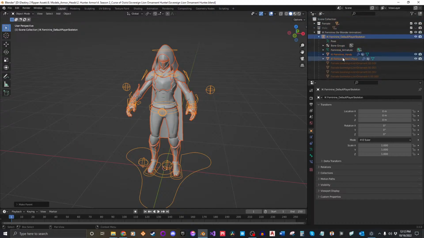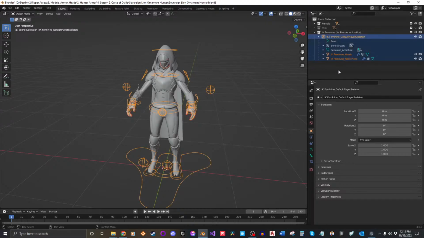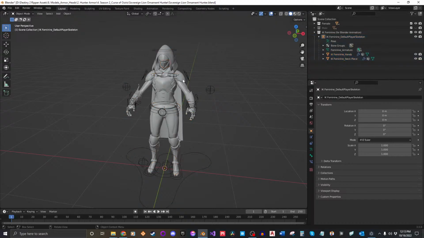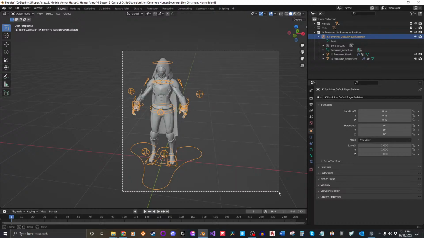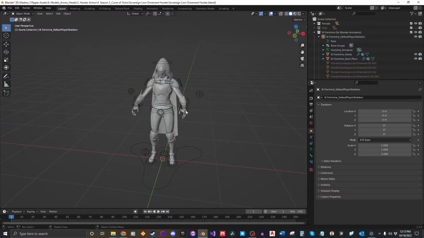I feel like things need to get moved in the right places, because this is up here like that, and then this is there below. I don't feel like this is correct for the most part. Let's go ahead and Control Z this a little bit here. I want to take, or could I get away with this? I'm curious. Nah, I'll go with this for now. I'll see how this works. I'm just trying to figure out the best organization for it altogether, so we'll see how it goes. Control P, armature deform. There we go.